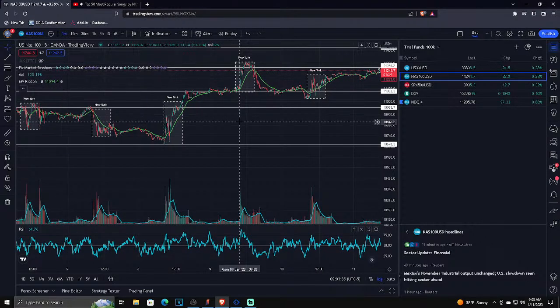So that's really important if you are looking to backtest a strategy. If you're looking to see if a strategy is working for you, make sure that you're backtesting in a time period that you're going to be trading, because for me, the New York session is the most volatile session. You're going to see big moves, and then the Tokyo session is just sideways. You get a little bit more volatility once the London session starts.